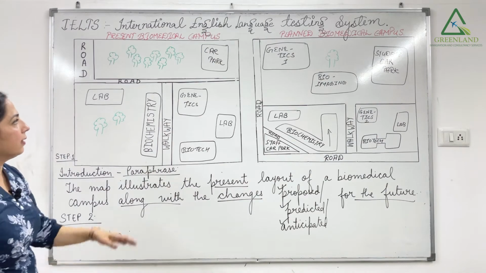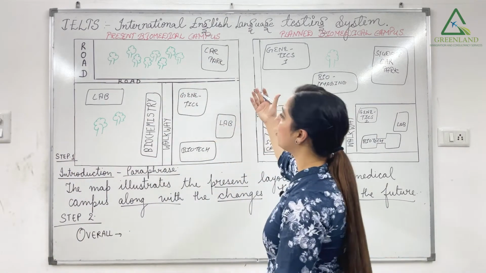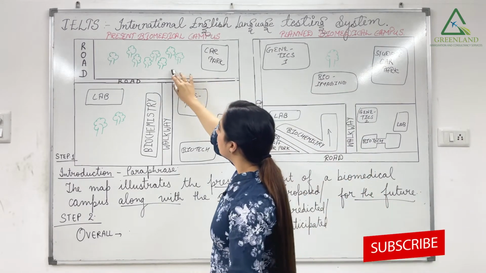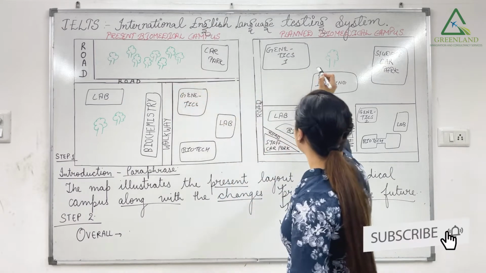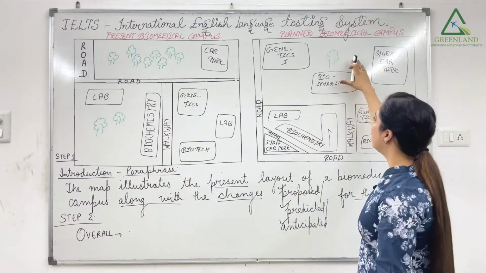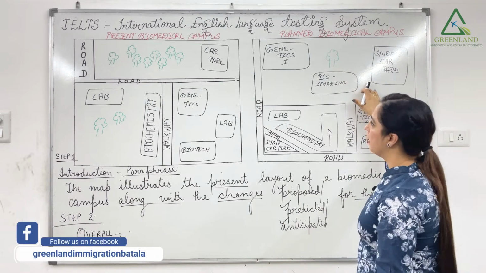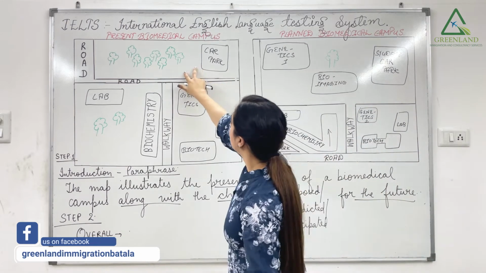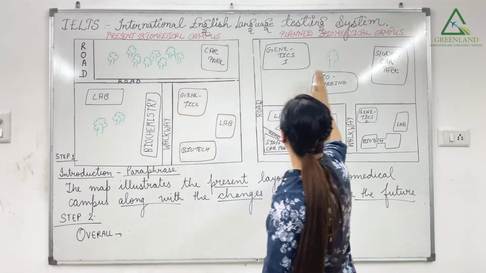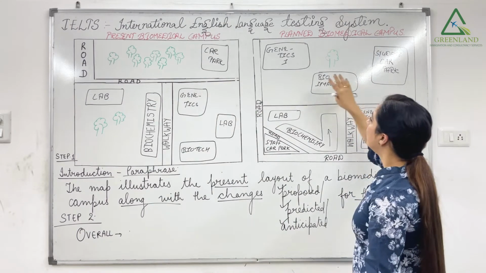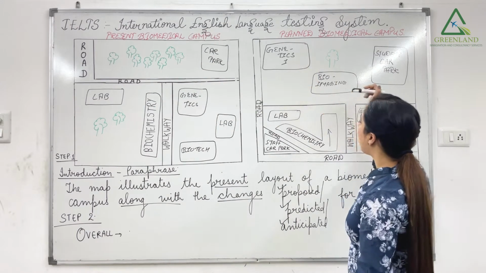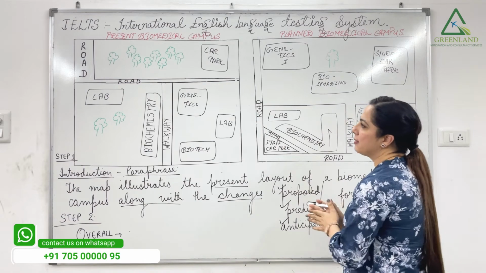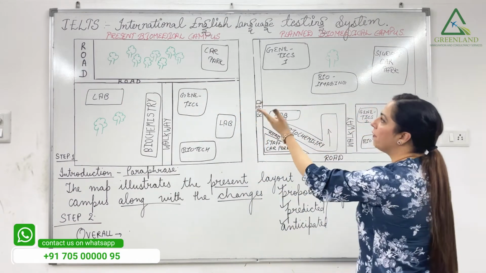Okay, what do we see here? The main thing I can notice, if I take an overview of both the maps, is that here there are a lot of trees, and I find very few or approximately no trees here in the northern side of the map. What else I can see is that here there is only a car park, and if I come towards this future planned map, there is one genetics department and another, I can say, is bioimaging. That means what I can make out of this is that the number of departments has increased.